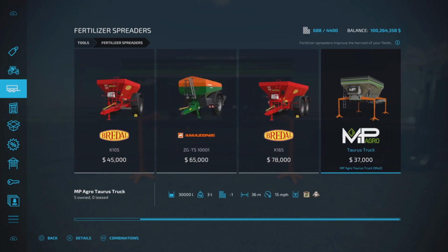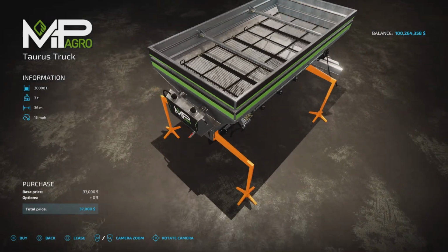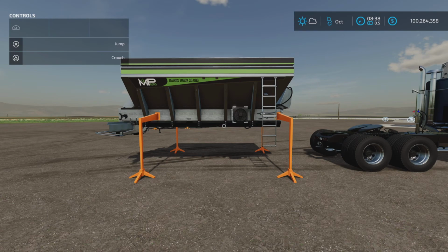And here it is, 30,000 liters at $37,000 to purchase, 3 tons. As I said, 8 slots on console, 36 meter wide spread for fertilizer at 15 miles per hour. It will also hold lime. There are no configuration options. It is what it is.